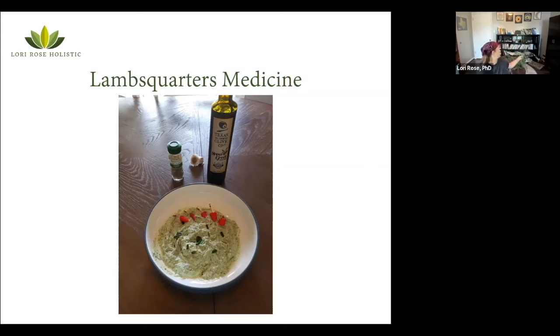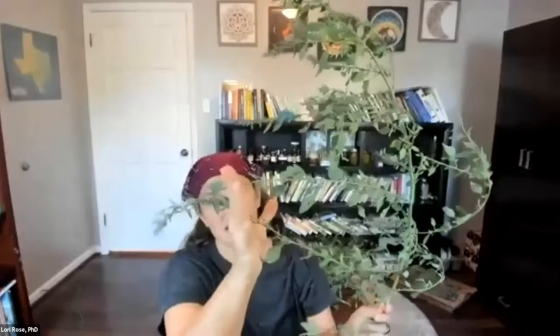Now, edible. So these really, I'll stop share. Look at that, right ahead of you, Tara. Yeah. So once the stems get big, these are like, I can't even bend it, right? So they are edible, but you don't want to eat them because you can't. But the younger stems are perfectly edible. So the idea is to harvest it as close to the ends of the stems as possible, so they're bendy and not so fibrous that you can't chew them. There's nothing wrong with any part of the plant, though. So you can eat the whole thing.